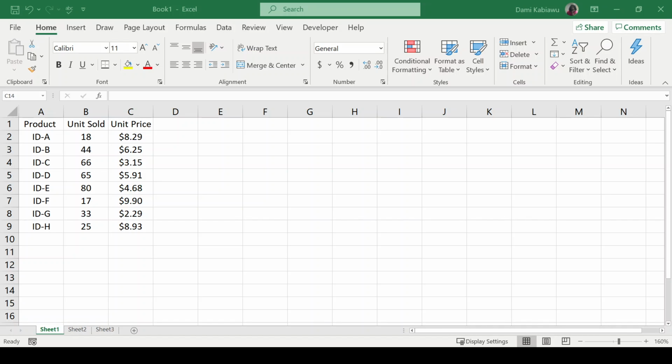Welcome to the next show and tell for Excel's array function. In this one, we're going to be using user-built arrays, or you could call them homemade array formulas. We are going to be multiplying units sold by unit price to get the total price or revenue per item. And then we're going to do a little bit more with that.